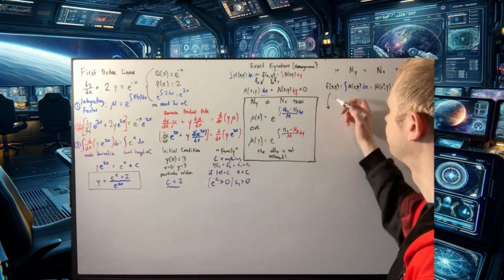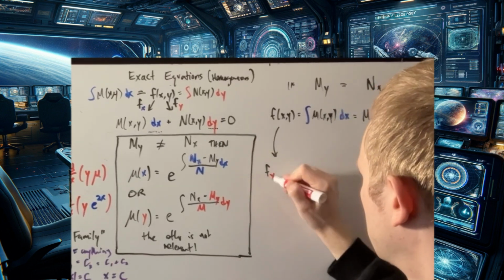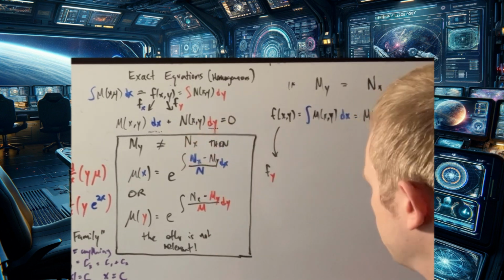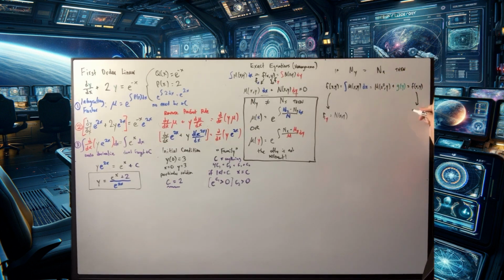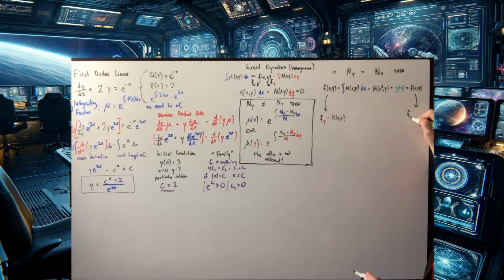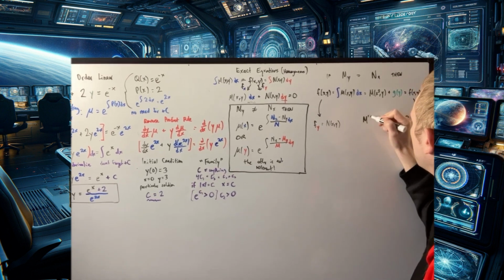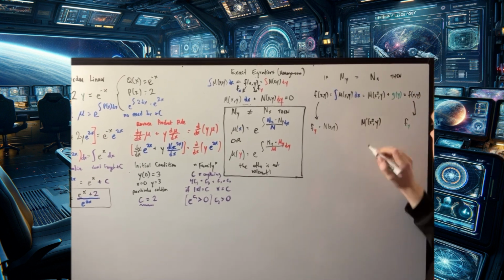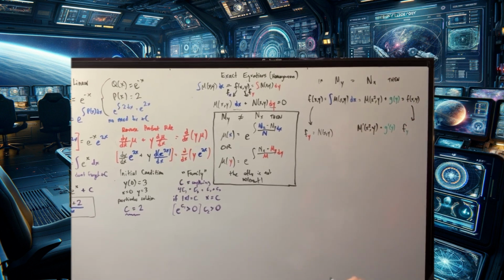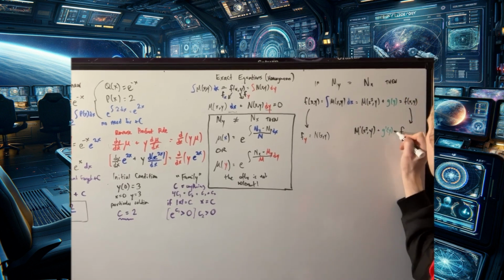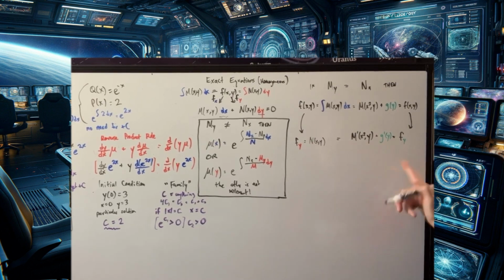Well, now let's go to the next step. We're going to try to take a partial f y. If we take partial f y, f sub y, we know we're just going to be left with N(x,y). So that's just going to be equal to N(x,y). Well, now let's take a partial y on this side. So we're going to say partial f green y. And in order to do that, we have to look at this equation. So we're going to do something like M prime x squared y, and then we have the plus g prime y. And we know that is equal to the f y on that side, and that's also equal to the N(x,y). So these things are actually all equal to each other as well.